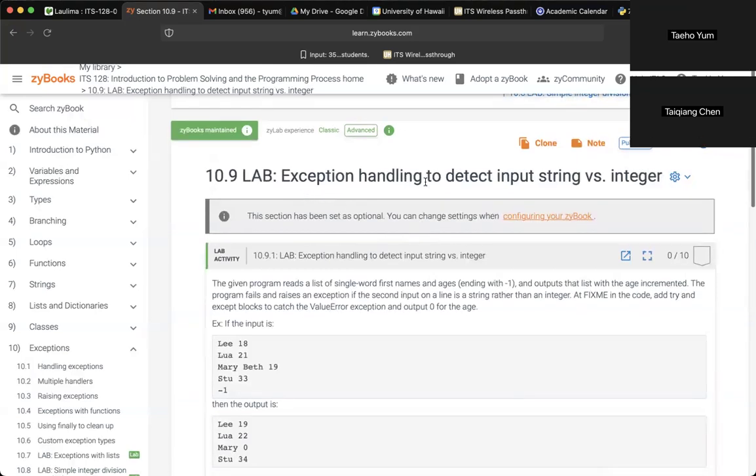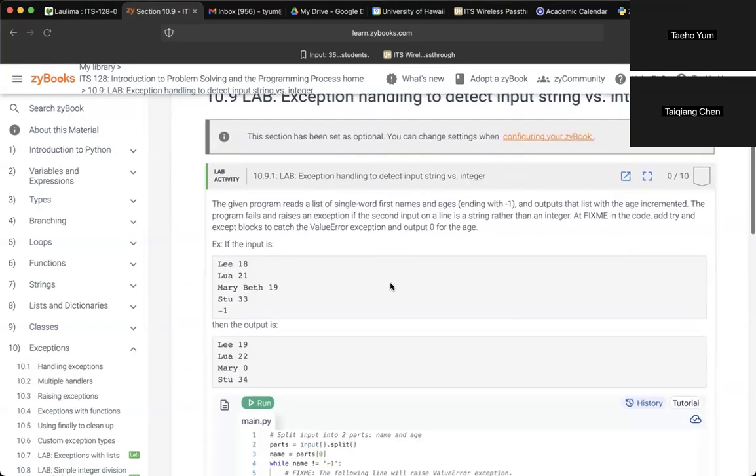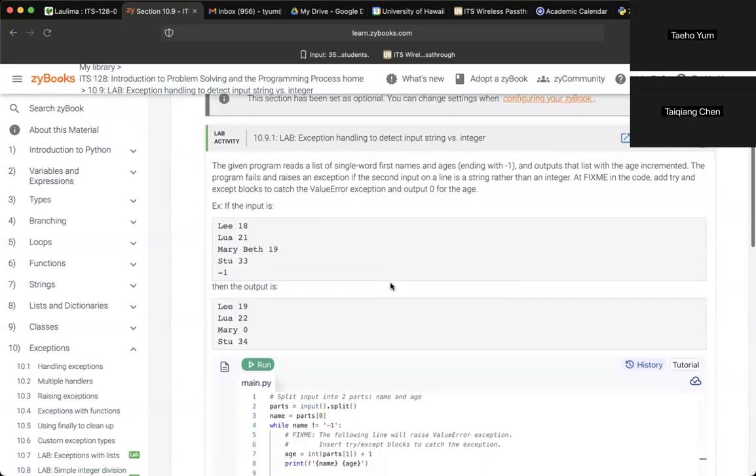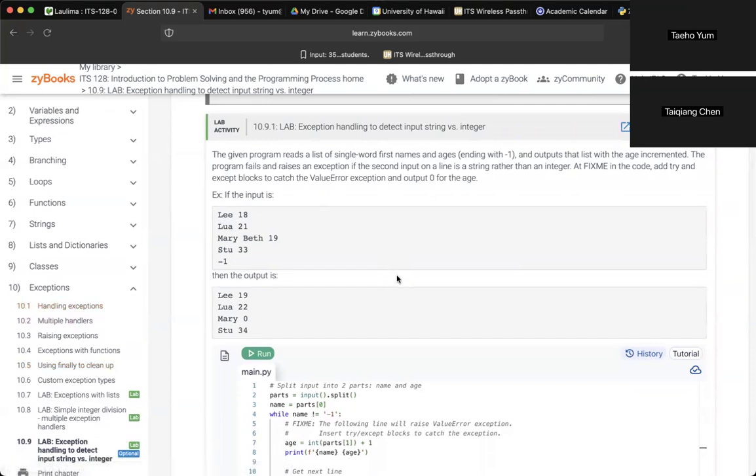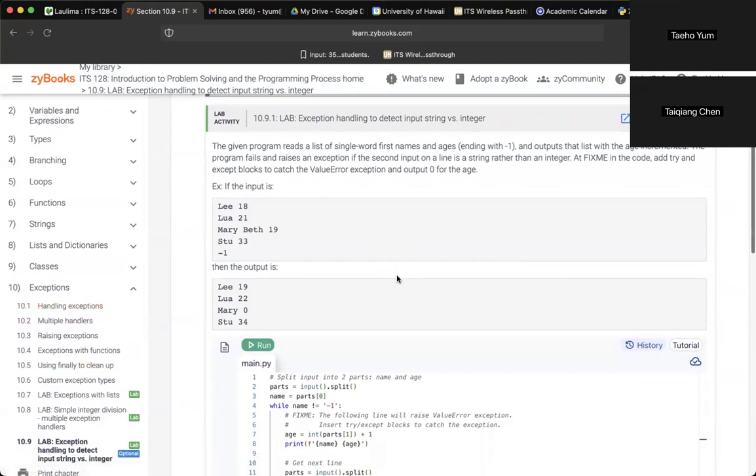Exception handling to detect input string versus integer. The given program reads a list of single word first names and ages, ending with a -1.